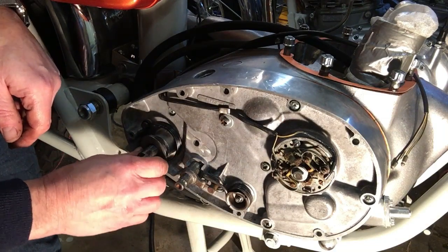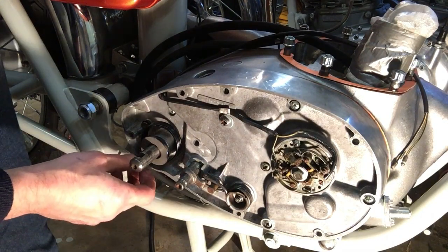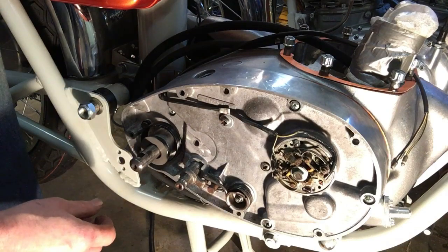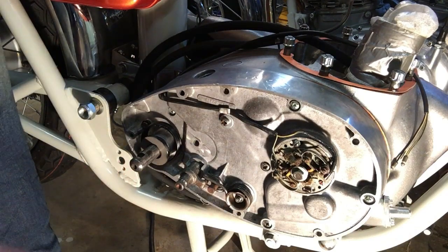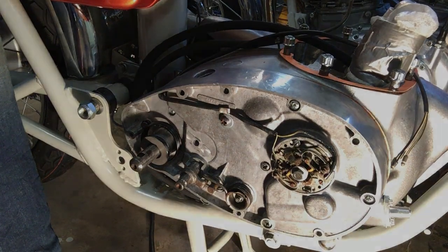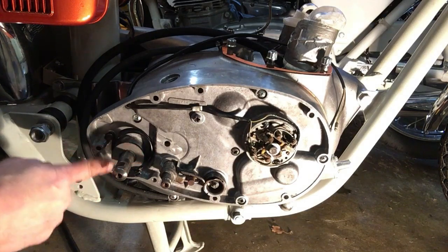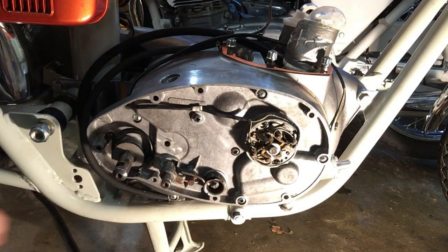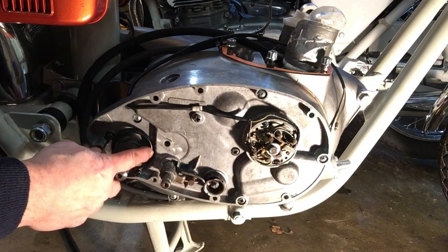Right, now we're in a position to try and seat that, and also because that tang on the anchor plate is facing outwards now, that gives us something to grip on as well to facilitate that. So let's see if we can do it this go. Okay, that's the plate on the shaft on its squares. Wasn't too bad.